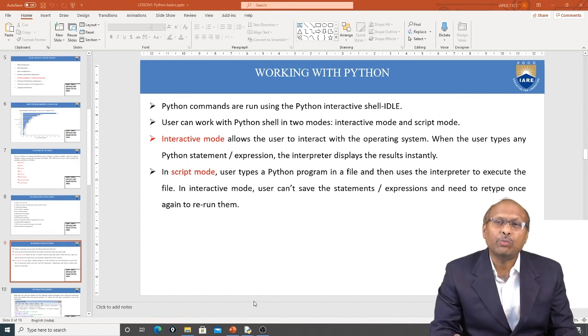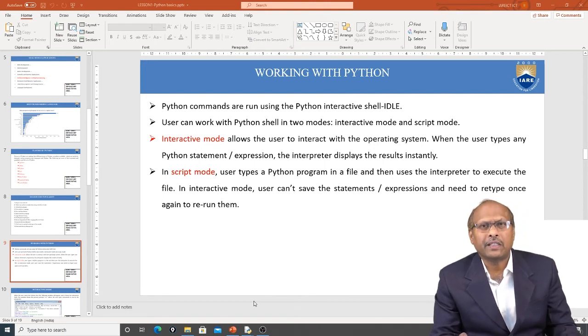In interactive mode, you can type single commands, requiring only simple expressions. Those types of things you can solve in interactive mode. Whenever the application requires multiple lines of code, there you have to go for scripting mode.